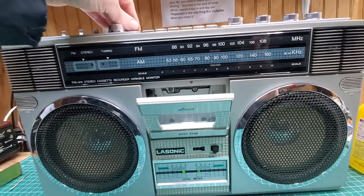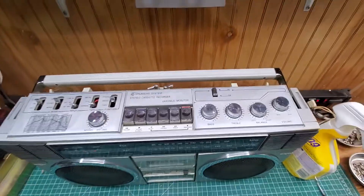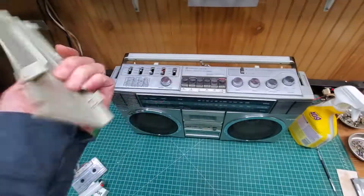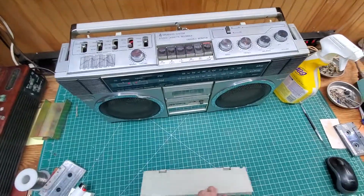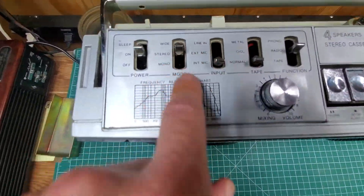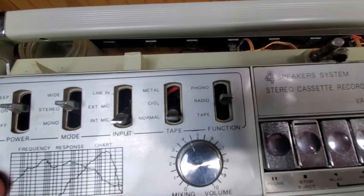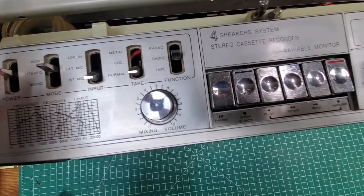Let's switch it back over. Now the antennas have been broken off of it. I have the guard for the batteries, which I have not put batteries in, so that's untested — along with the phone jack. It looks like the guard that covers up all the buttons and what's on the inside is completely gone, but everything does work as it should. You can hear the transfer.